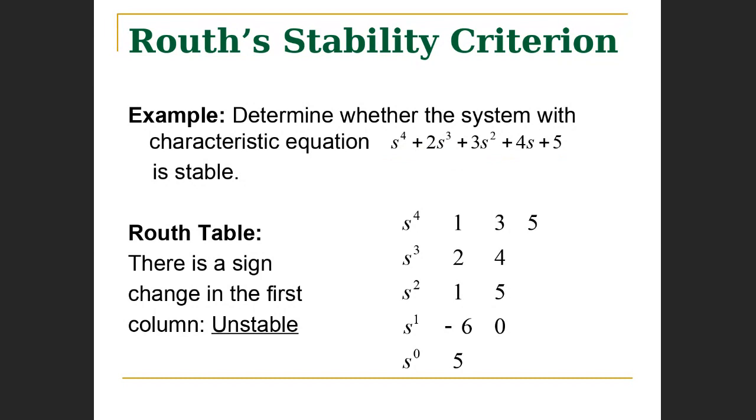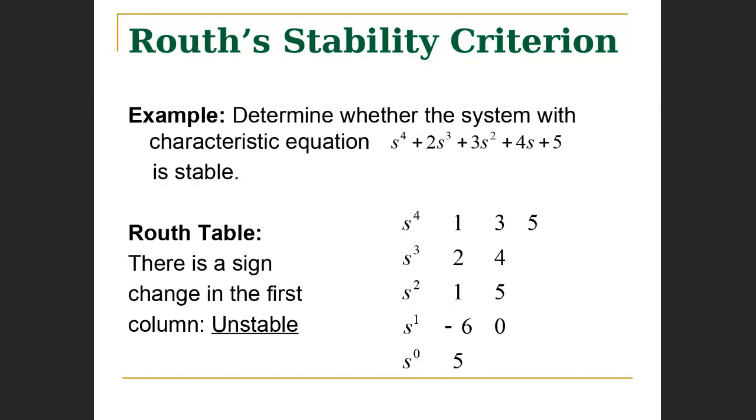All right, so for completeness, we're going to go through it. So we start with the highest term in the polynomial, s to the fourth. Then we skip s to the 3, go to s to the 2, skip s to the 1, go to s to the naught. That's s raised to the power of 0. And we put in the coefficients. So this is 1, this is 3, and this is 5. And then for the second row, we have 2, and we have 4, and then we just pad with 0 if we need to. So the first two rows, quite easy, no problem there.